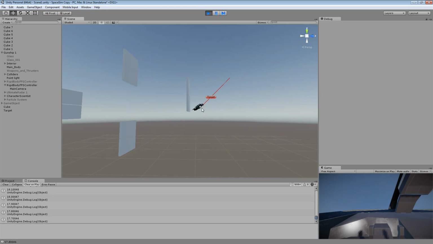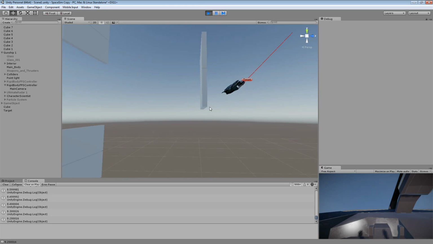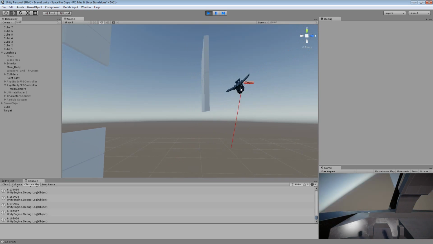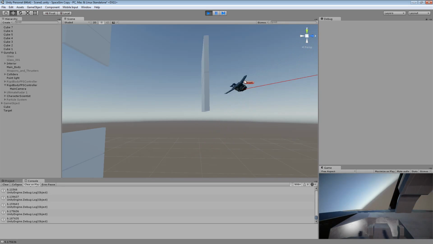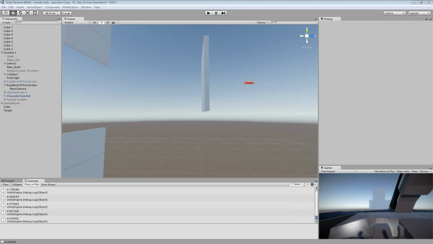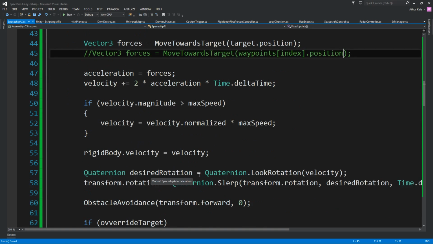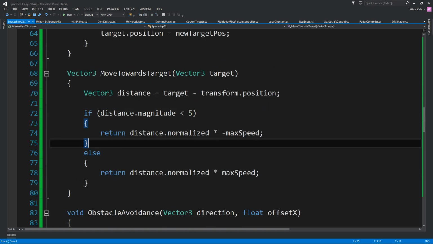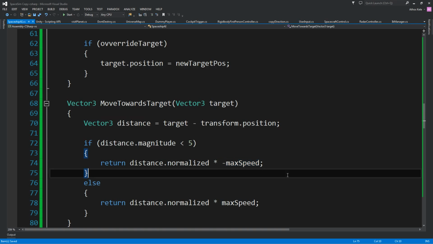As you see, he was pretty close, and of course he reaches over here, so he doesn't know what to do, and it gives him a different direction. Or if you want him to stop, you can go to move target and change this. If you multiply it by 0, it will stop.